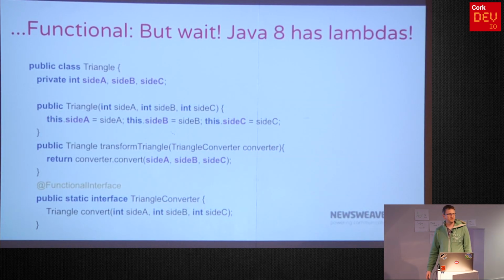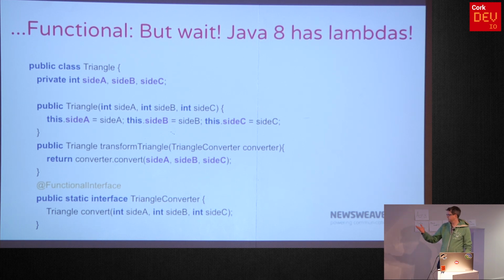So I know if you've done any Java before, you might be saying, Java 8's got lambdas. I was thinking this myself maybe a year and a half ago when I was first looking at Java 8, and I was thinking, sure, maybe I won't bother learning Scala if Java 8 is going to get in some of this stuff. But that was before I went deeper into functional programming languages, and I realized that Java 8 is still far from being a fully featured functional programming language.